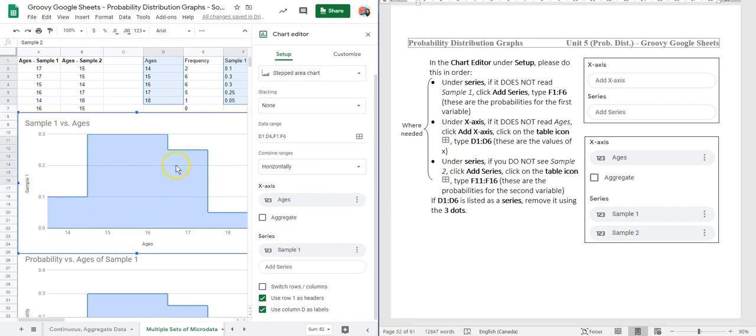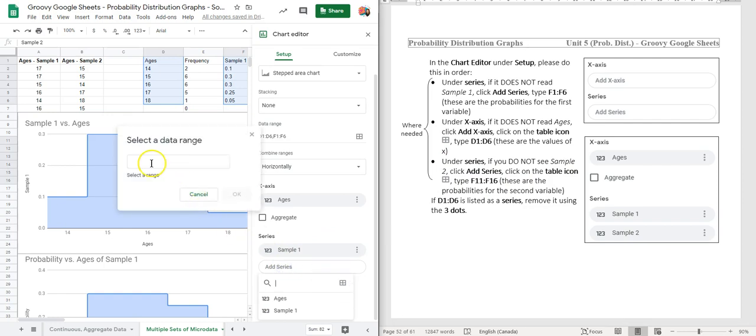Now, to get that second graph, again, back to under Series. If you don't see Sample 2, which we don't, click where it says Add Series. Click on that table icon there and type in F11 to F16.